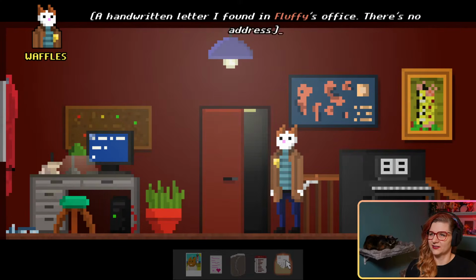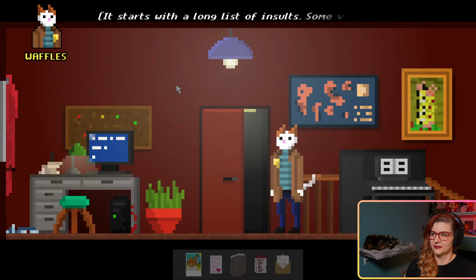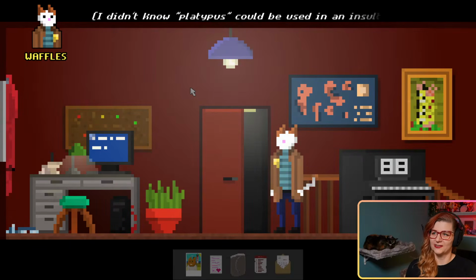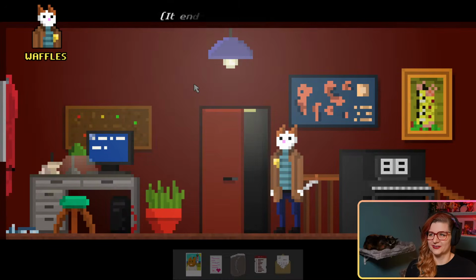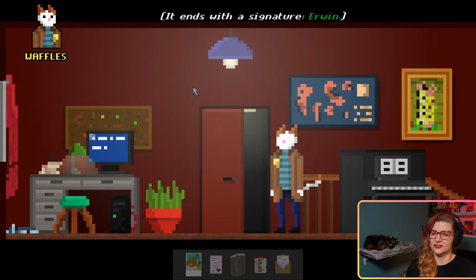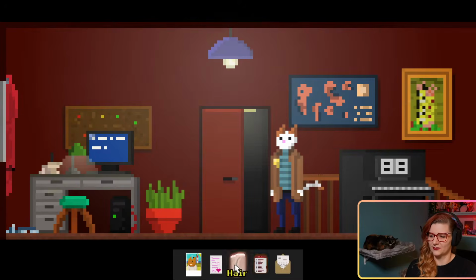Yes, the letter, handwritten, found in Fluffy's office, there's no address. Starts with a long list of insults, some very creative stuff here. I didn't know platypus could be used as an insult. I like them. They're cute. It ends with a signature, Erwin. Okay, so we just get to read more.